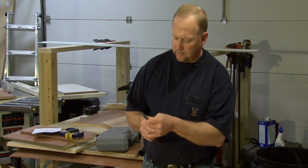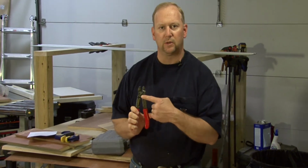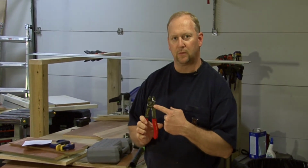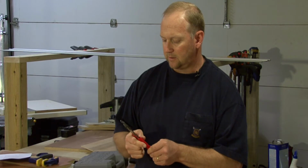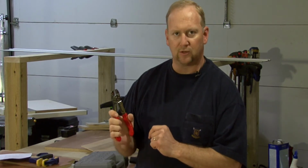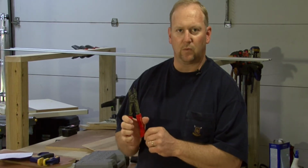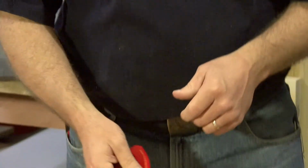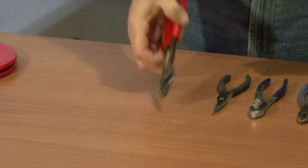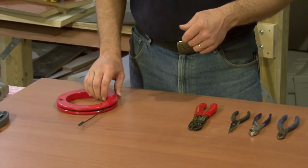Let's see, these also work for cutting off screws that may go into electrical nut plates or securing receptacles. You can screw these in and actually cut them down to size. And you can cut all the way up to a number 10-24 screw. On the end here, you can use that for crimping wire connectors, and that is mainly used on your low voltage type of wiring applications.